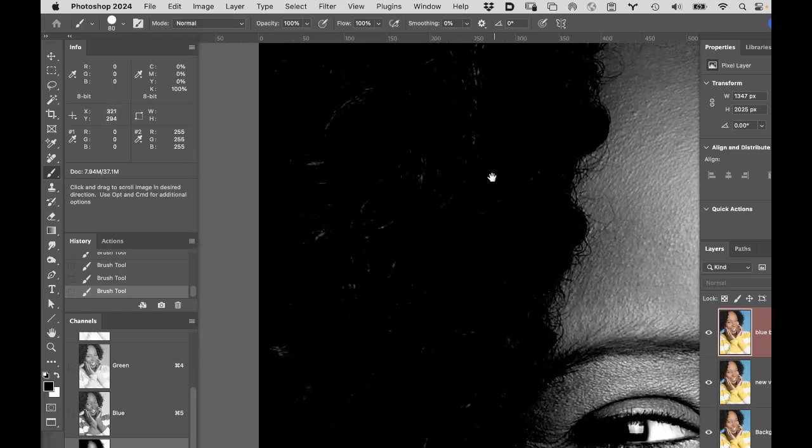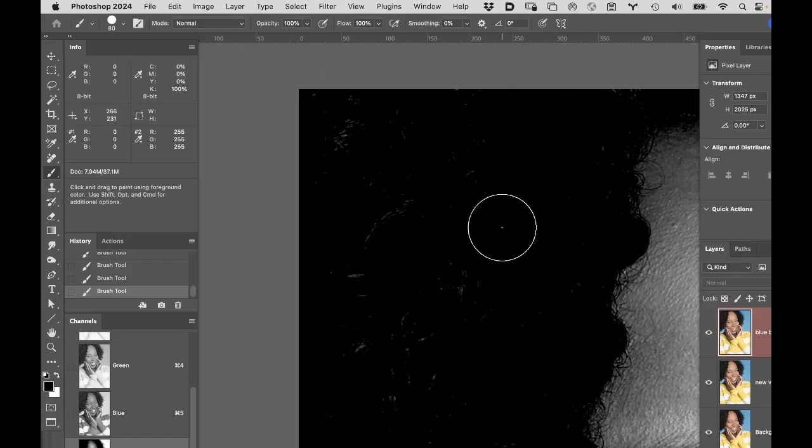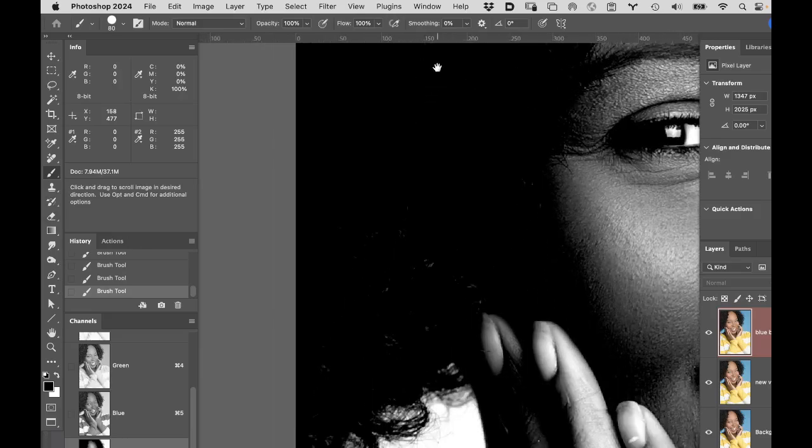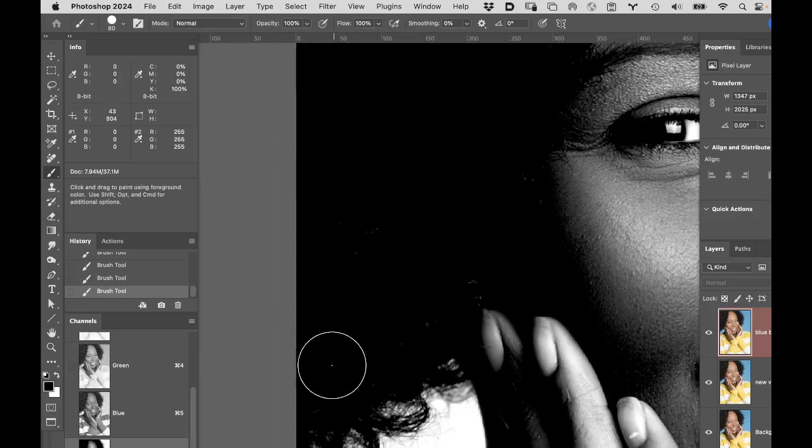That part's looking pretty good. I'm going to do the same thing on the other side. I'm going to get rid of all of those. That's contamination. When I talk about contamination in a mask, that is exactly what I'm talking about. And again, stay away from the edges as you start to get down here.